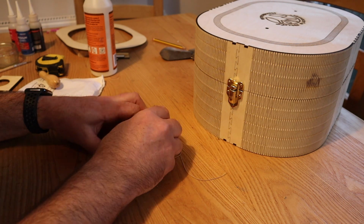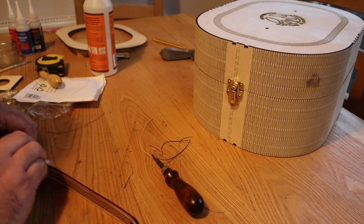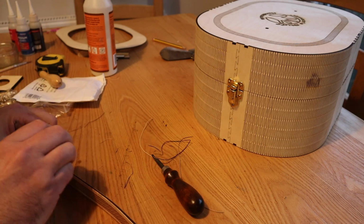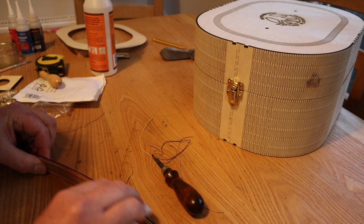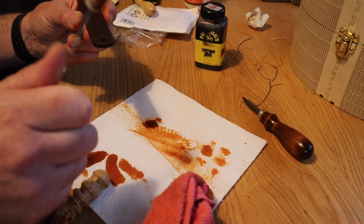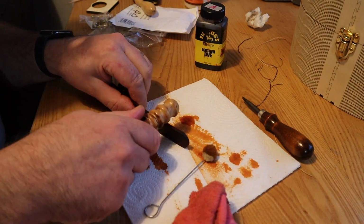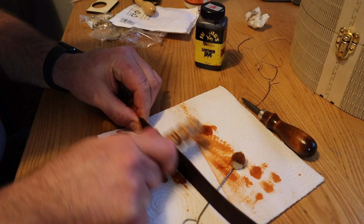Here what I'm doing is using an edge beveler just around the edges, getting rid of that sharp edge, because it does do a very clean cut. And here I'm just wiping away the soot from the edges where it's been done. Next job, dyeing it. A bit of Fiebing's dye, and then burnishing the edge.